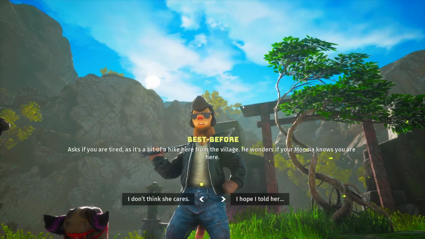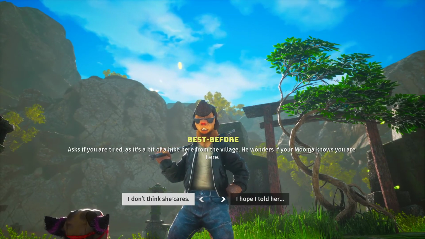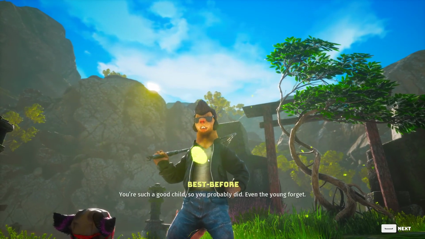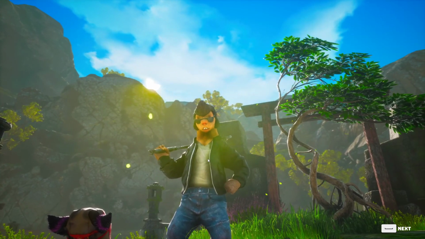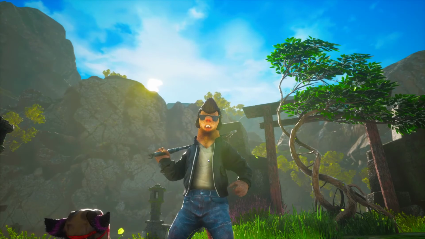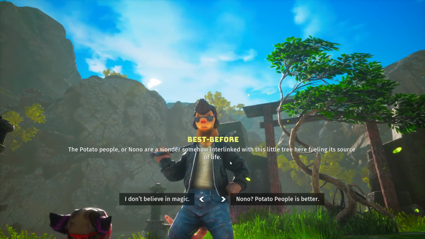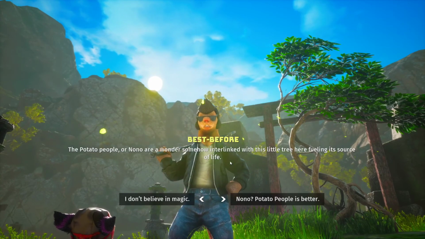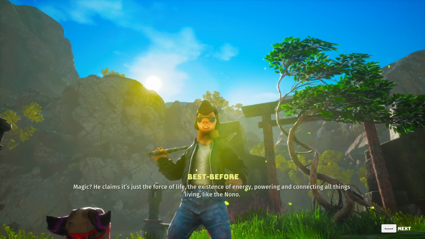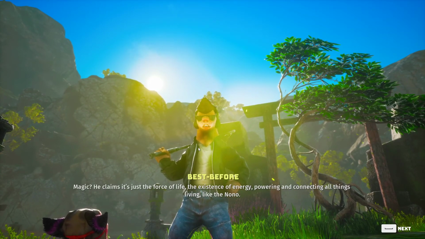Asks if you were tired, as it's a bit of a hike here from the village. He wonders if your Mooma knows you are here. You're such a good child, so you probably did. Even the young forget. He understands why you came all the way out here, to see them, the potato people. The potato people, or Nono, are a wonder, somehow interlinked with this little tree here, fueling its source of life. Magic? He claims it's just the force of life, the existence of energy, powering and connecting all things living, like the Nono.